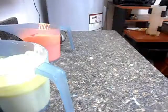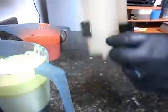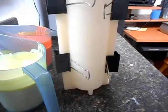Okay, now let's get this into the mold. So what I'm going to do is, you won't really be able to see it, but I'm going to take these and pour them simultaneously into the mold. You should be able to watch it fill though.